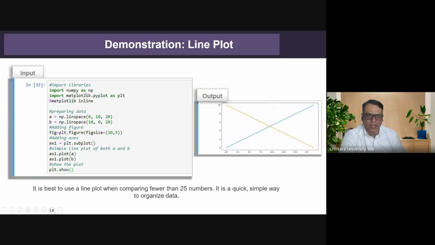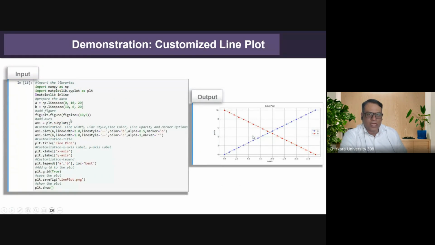So what we have done, you can see the library NumPy we have called, Matplotlib library we have called. NumPy is used for numerical Python, whereas Matplotlib is used for MATLAB-style operations or visualization. Pyplot is used for visualization. Okay. Next is a demonstration of a customized line plot.